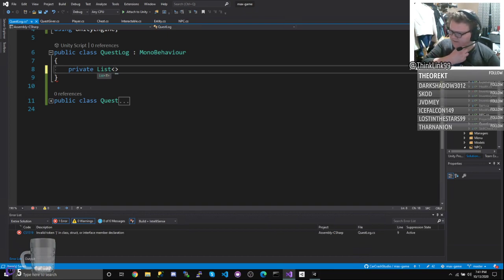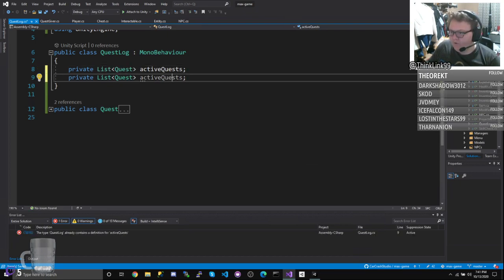We're not gonna have a set size like an inventory. So a list of quest. We'll call this, so we'll have active quests, and completed quests.